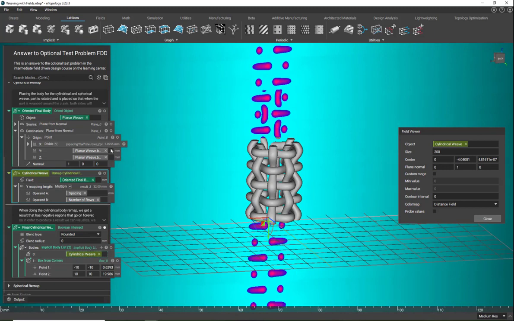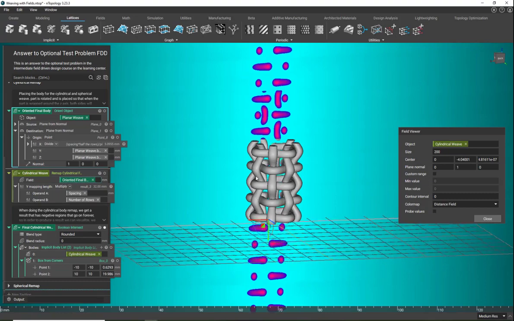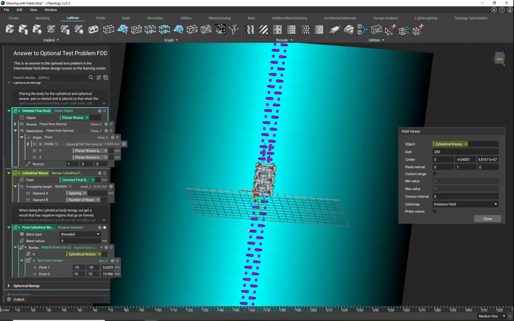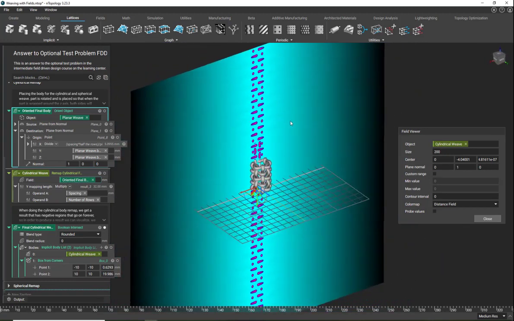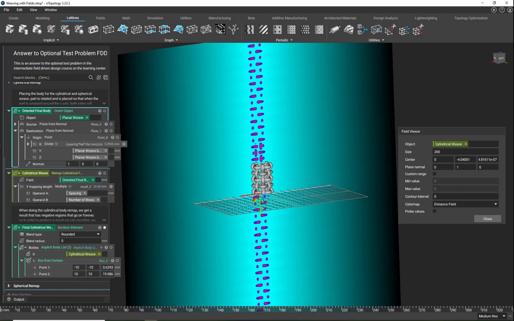So with the cylindrical weave, we took our oriented object, we've wrapped it around, but now we have it all up and down that kind of z-axis. We're going to have it wrapping and continuing to do so. So with something like this, that's why we have to have that Boolean intersect.